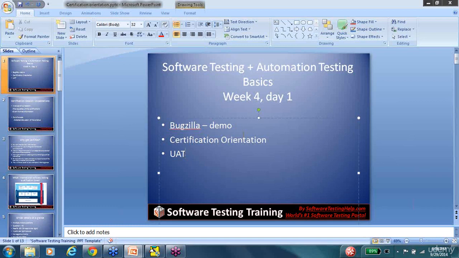So that is why I take a lighter subject, the certification orientation. I know most of you are interested in certification. There was a lot of healthy discussion last week also based on this topic. This is normally a topic that we'll do in week 5, but since we have time and since you're all interested and in that mood, we will start with the certification orientation here itself and talk about what certifications are available, what your options are, and whether or not it's important.